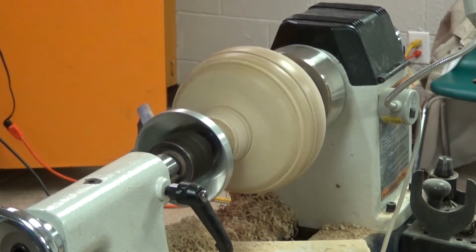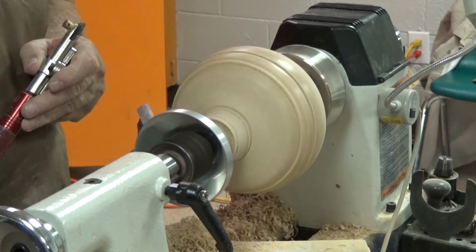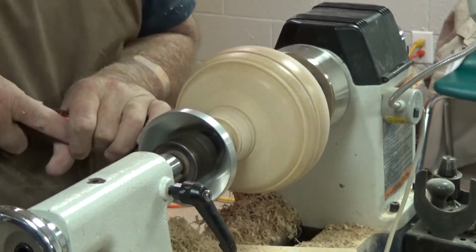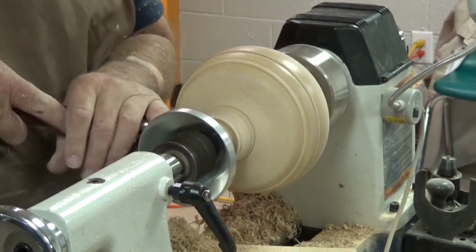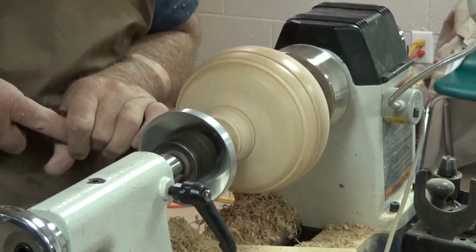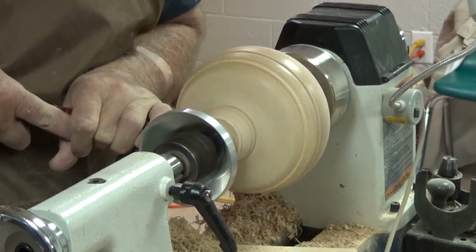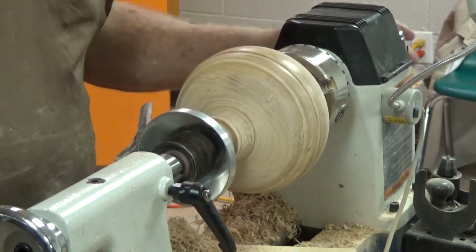I'm going to take my little Robert Sorby spiraling tool, and I'm going to set this to where it's running at somewhere around 400 or 500 RPM, pretty slow, and back away from it. And I'm going to put a cut right here. I want to operate this tool with the handle slightly high again, at the center line of the project. And if I go in there, it's going to start turning and spinning, and I'm going to bury those little teeth down in it. And then I'm just going to hold it there for a second. Get them buried really good. Then I'm going to move it left and right just a little bit. That'll cut a nice little spiral around it, okay?